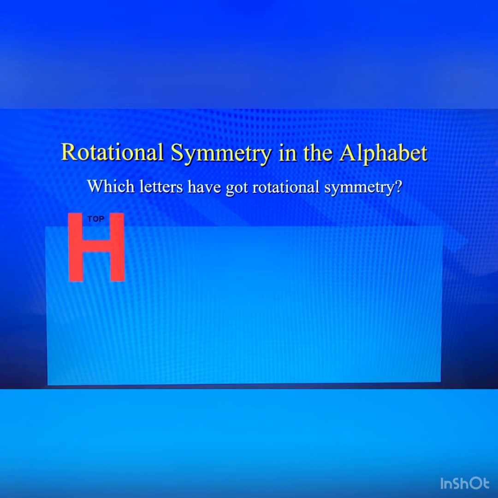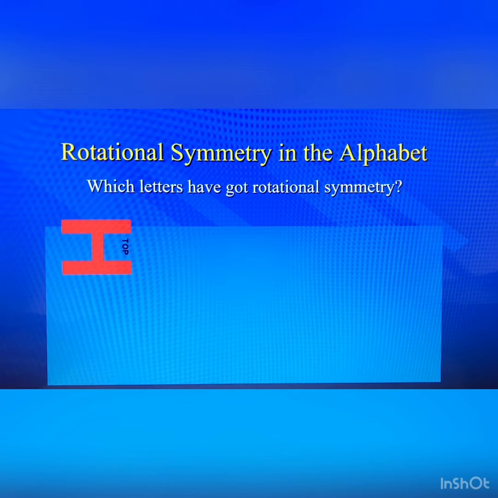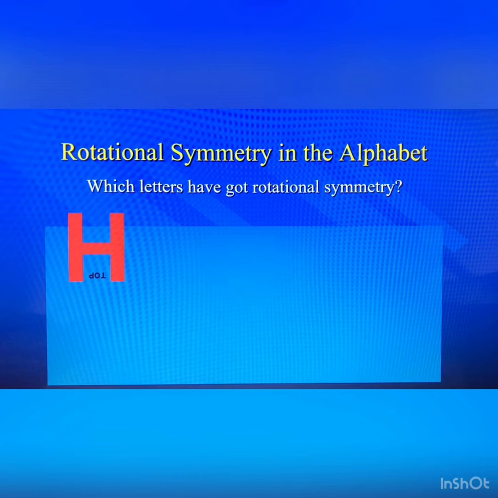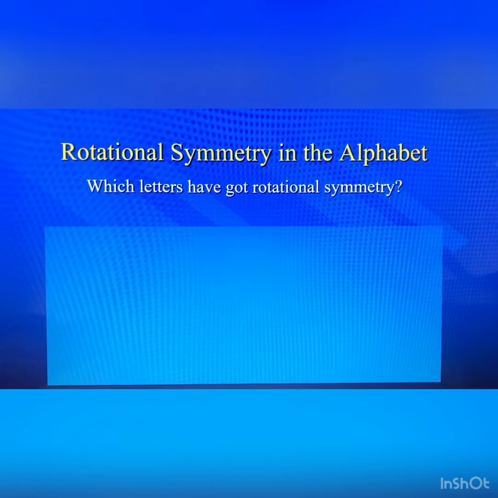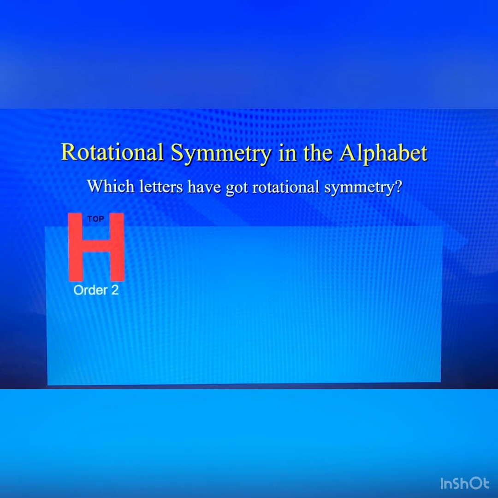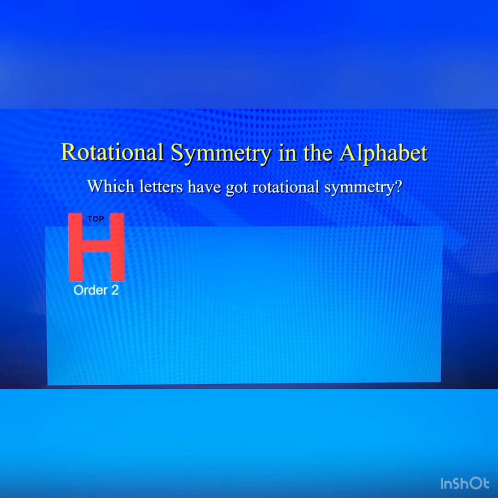Yes, this one you can see here, this is alphabet letter H. And how many times will you get the original shape? Yes, it is original, not original. Yes, this one is the original shape. The same H as before, we got the same shape again, so here order 1 is done. It is original, not original. Yes, again this is original. So when we moved it 4 times, we got the original shape 2 times, therefore it will have rotational symmetry of order 2.